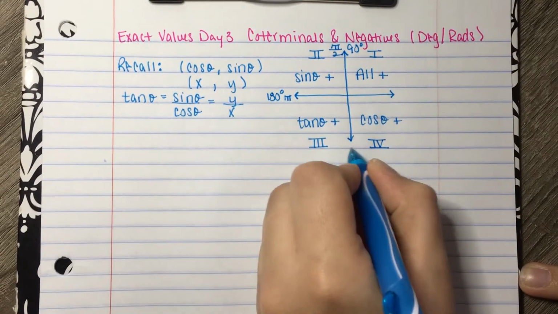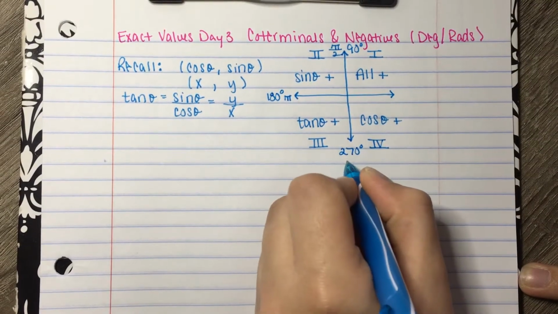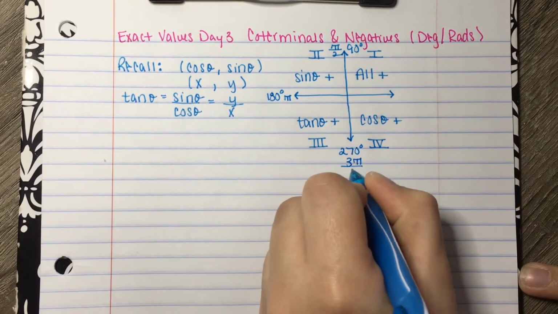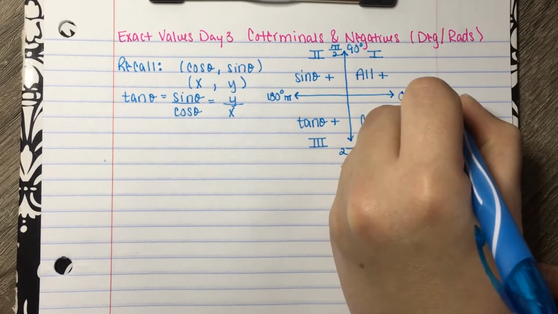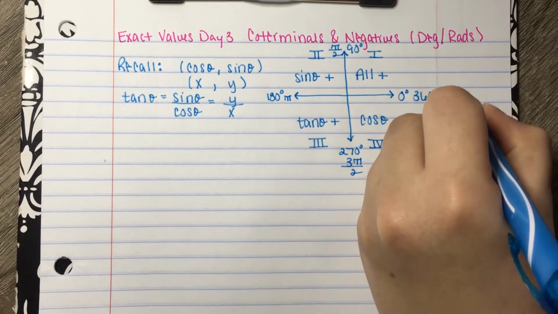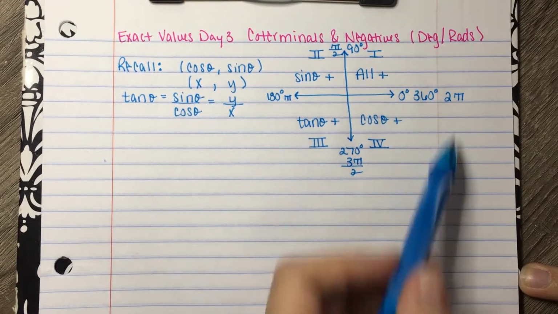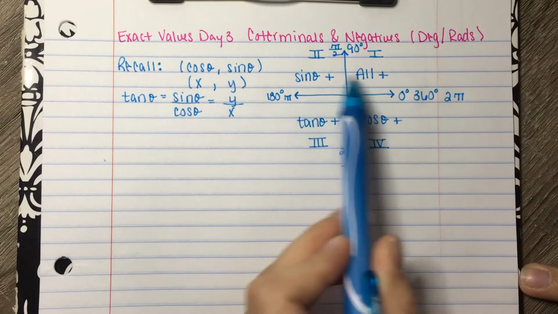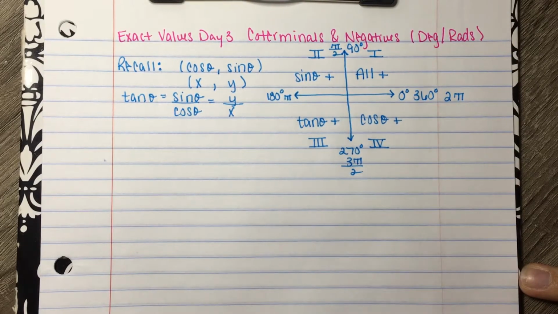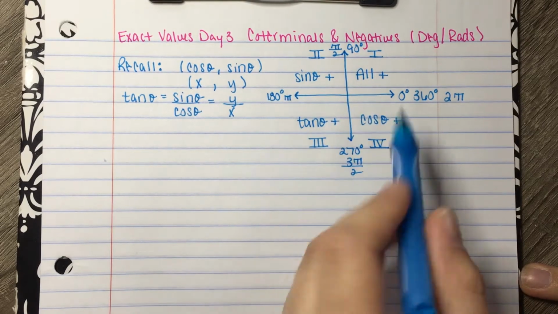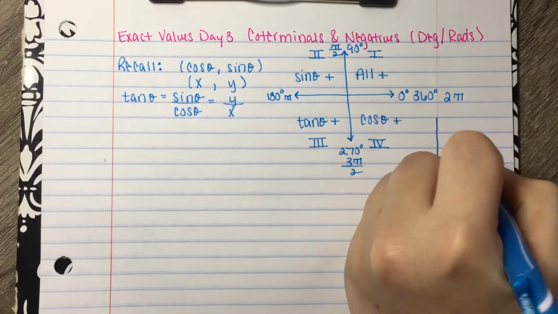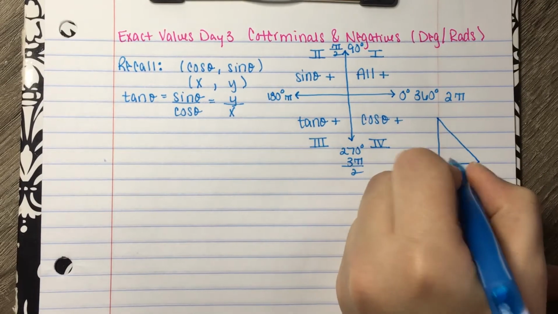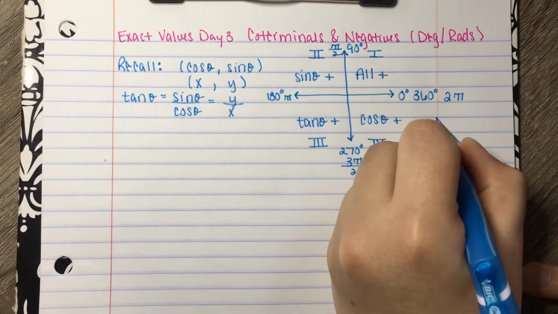And then this picture will help us with most of our practice problems because we use this clean kind of laid out method to solve for the exact value. And first we had to find out what quadrant is the angle in, whether or not the trig function is positive or negative there, then the reference angle, and then we were able to evaluate. Now, along with this beautiful picture to kind of help us out with our practice problems, we also need something else, and that is our 30, 60, 90, 45, 45, 90.